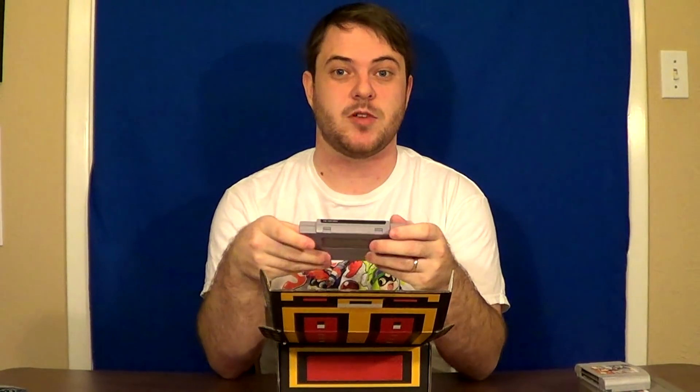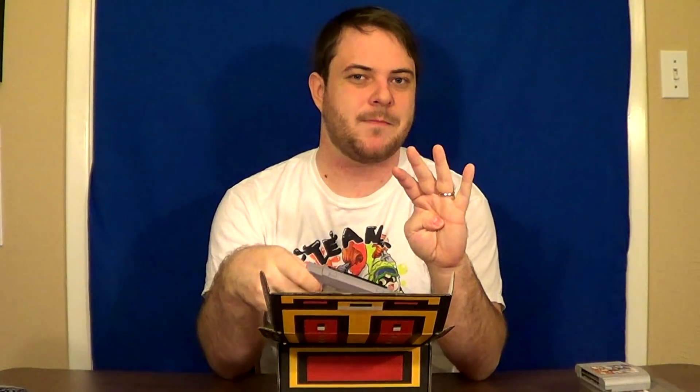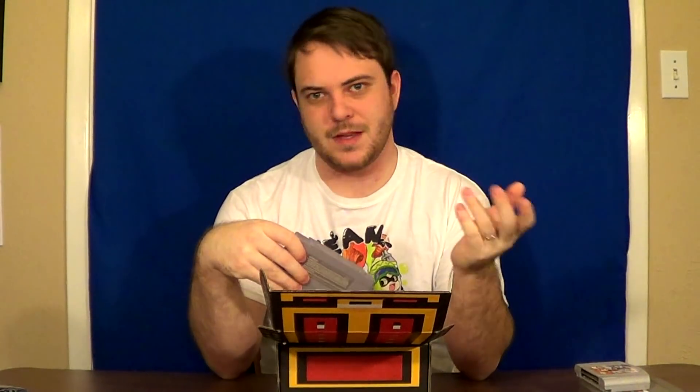Feels like there's a Super NES game to round it out, so we got four games this time — it can be anywhere between three and five. We got The Lion King for the Super NES! I have this on the Genesis, and to my knowledge the Super NES version plays exactly the same. But I love my Super NES and I love getting new games for it. The Lion King is such a classic game and such a classic movie. I loved that movie for so long — it was the first movie I ever saw in theaters, as a matter of fact.